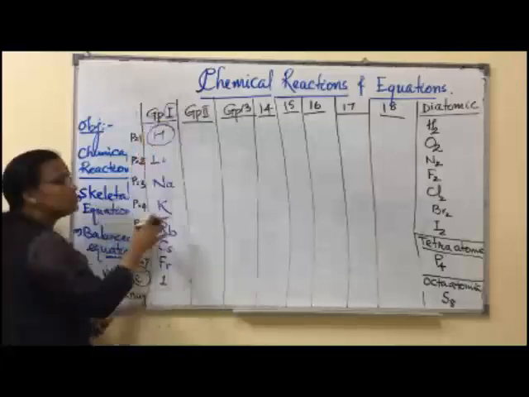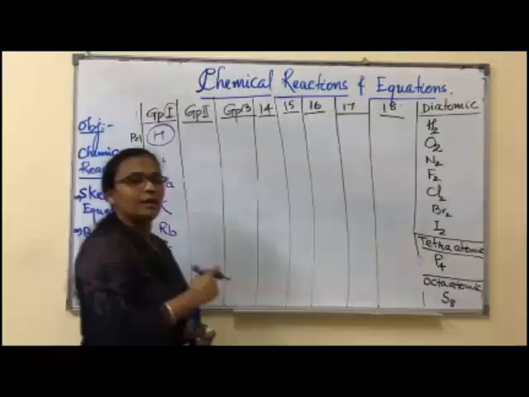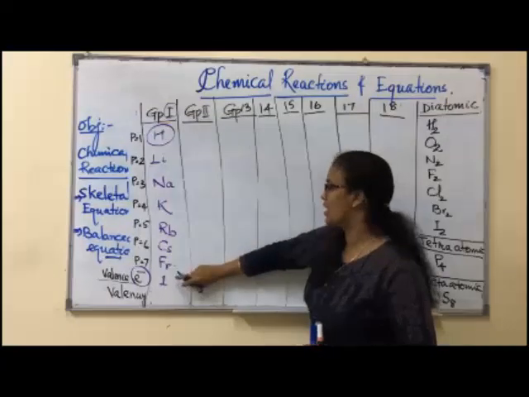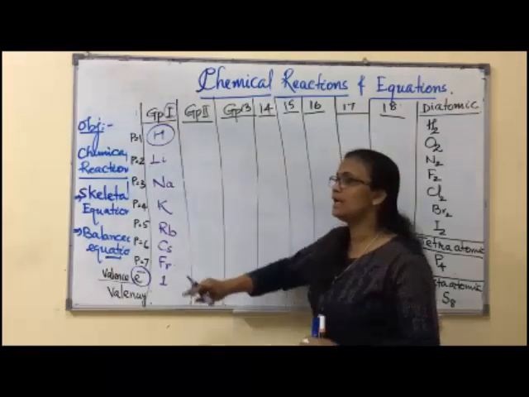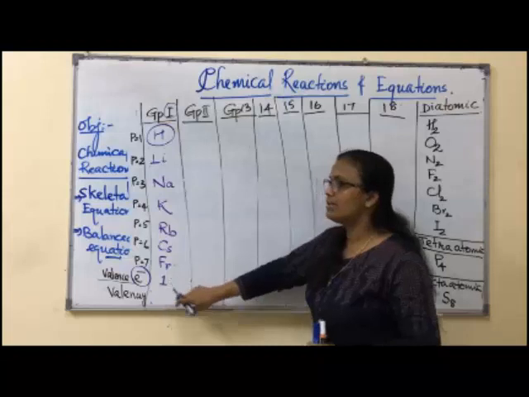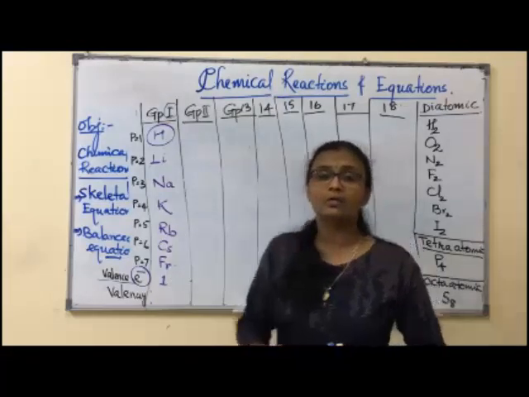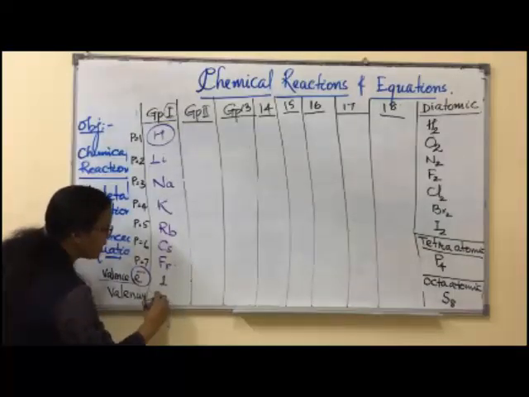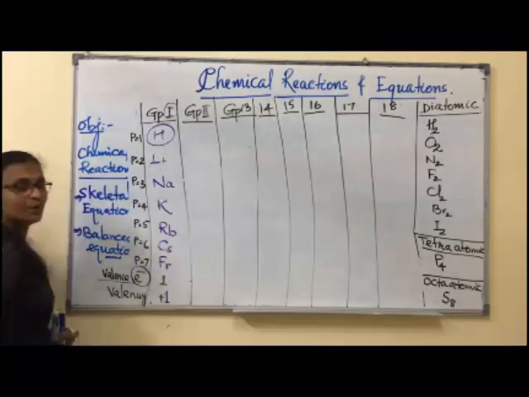The same thing, hydrogen is also a lazy element. So these group elements are also lazy ones. They also try to lose the 1 electron and attain stability rather than gaining 7 electrons and becoming 8. So here it will try to lose the electron, and so the valency is +1.